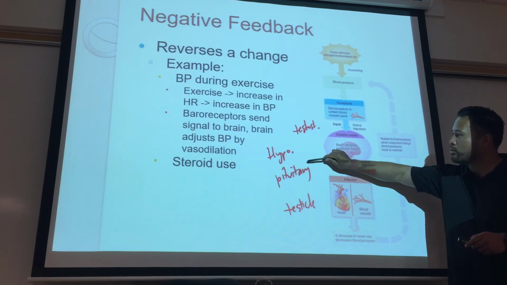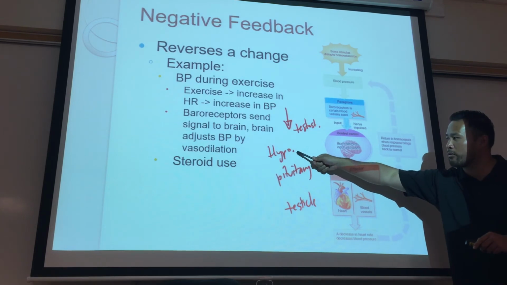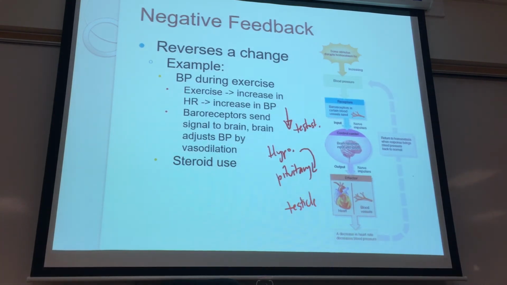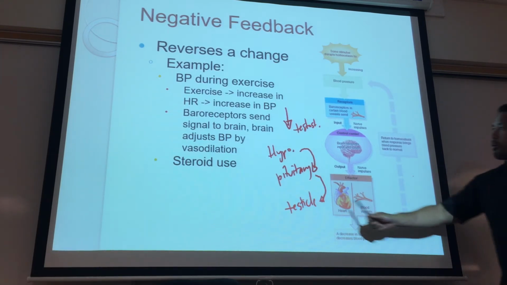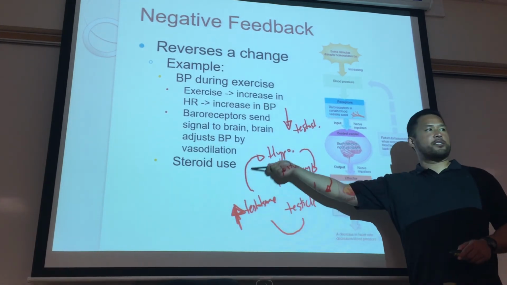It's going to say, now we want to produce testosterone. So if we've got low testosterone, the hypothalamus will detect it. Oh, I'm sorry, it won't produce testosterone, but it'll trigger the production of a hormone over to the pituitary. The pituitary is going to send another signal over to the testicle, which is the organ that produces testosterone, so plus testosterone. That increases the amount of testosterone, and that comes back to the hypothalamus. So if we've got low testosterone, produce more testosterone.